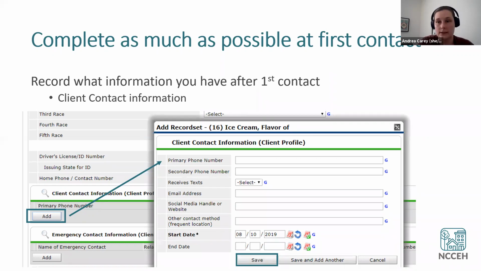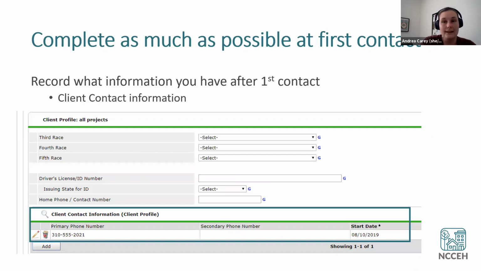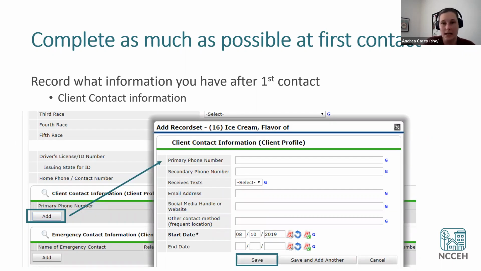And so this can really help you stay organized with that contact information and support folks on your team to be able to look that up as necessary. The other thing is that you can add multiple contact information. This is one of those tables that we call sub-assessments. If you click that add button again, you'll get this same page, and you can add another phone number, another email, another third party or frequent location.